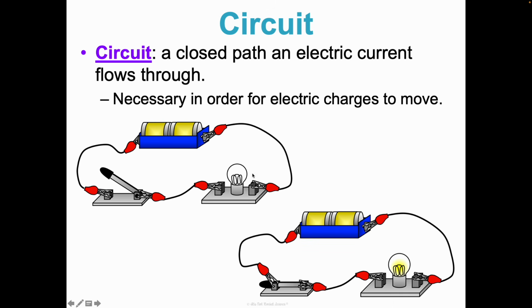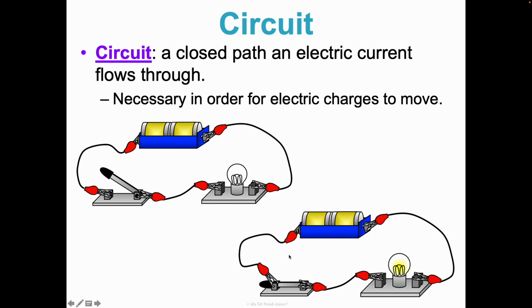So look at these two pictures. Notice in both of these, okay, this is a battery. This is the power source. That's what's creating the voltage difference. We'll talk more about that in a second. It's creating the push that's causing the charges to move. And then we've got wire, which is going to conduct our current, conduct our electrons, our flow. And then notice the difference between these two pictures. In this one, the switch is open, and this one, the switch is closed. Notice when the switch is open, the light bulb is not lit.